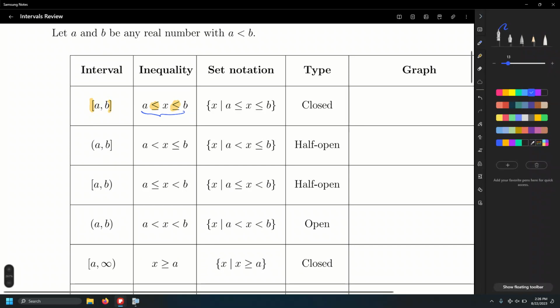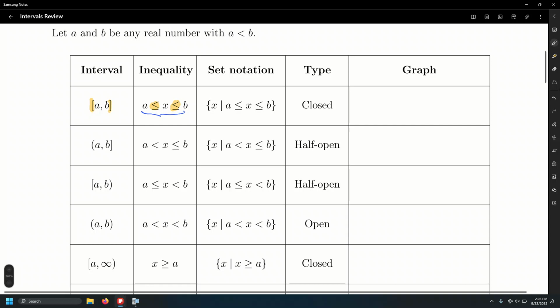How do we graph this? Well, for a closed interval, let's draw a number line and just put random numbers A and B. They could be -5 to 7, maybe 0 to 5, maybe -5 million to pi, your favorite numbers. Doesn't matter. I'm going to represent this A with a solid circle. You will see the difference between the solid and the open circle in the next example, all right?